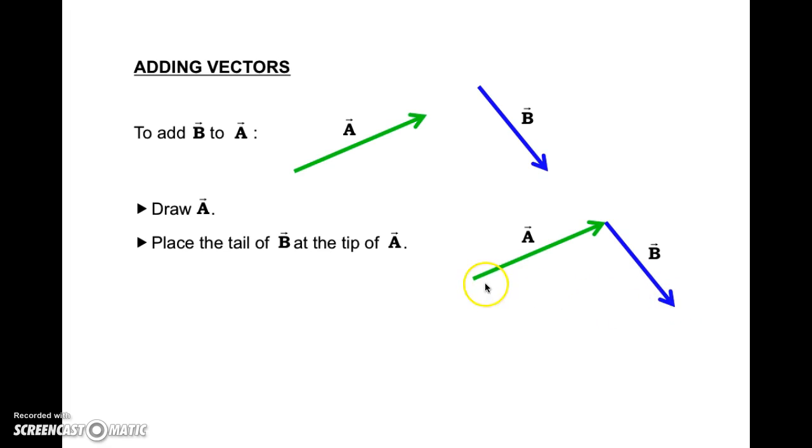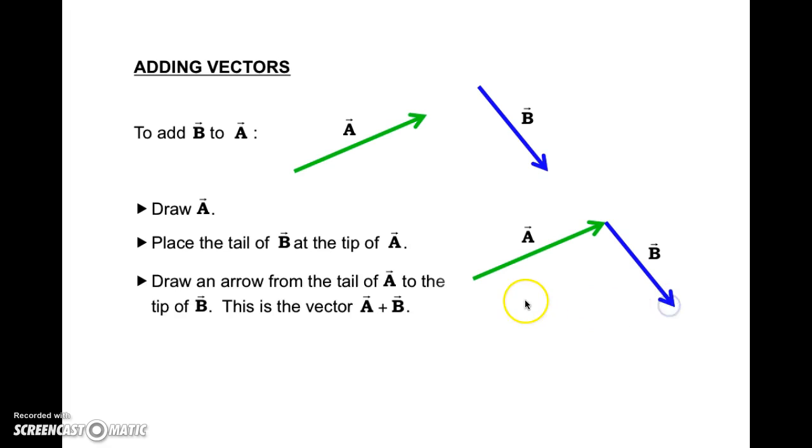And then the resultant is always going to start from where you started and goes to the end. So it's kind of like thinking about displacement. It's your starting place to your ending place, and it's as the crow flies. And this A plus B here is often called the resultant vector. And it can be anything that's a vector. So we've talked about displacement as a vector, velocity as a vector, acceleration as a vector. And so all of these things can be added in this way. But the big thing, the key is that they have to be drawn tip to tail.